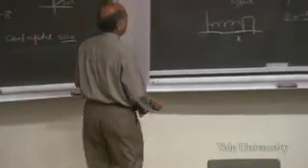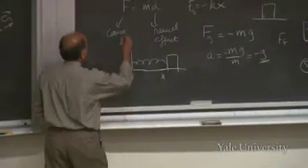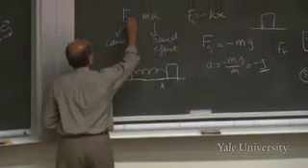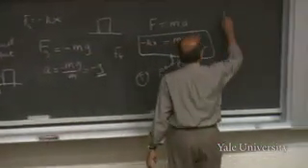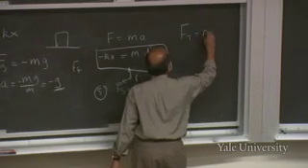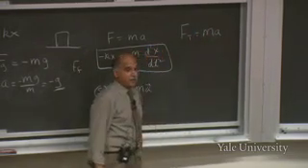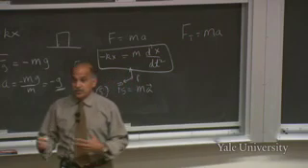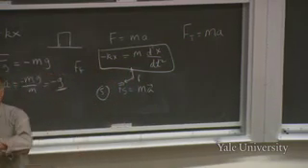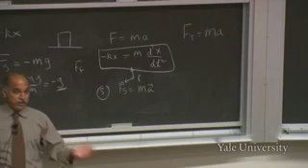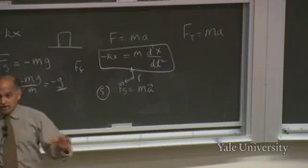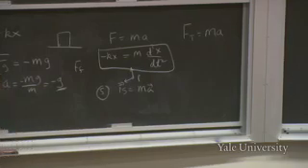Now, I'm going to add one more amendment. You don't have to write in your notebook, but you've got to remember, maybe you'll put a little t and circle it. Let me write it here. Ft means the total force on a body. If there are many forces acting on a body, the acceleration is controlled by the sum. If I'm now working in one dimension, it's obvious because I'm not using any vectors, then you may have forces to the right, forces to the left, pushing, pulling. You add them all up algebraically, keeping track of their sign, and that's the total force. That's connected to mass times acceleration.